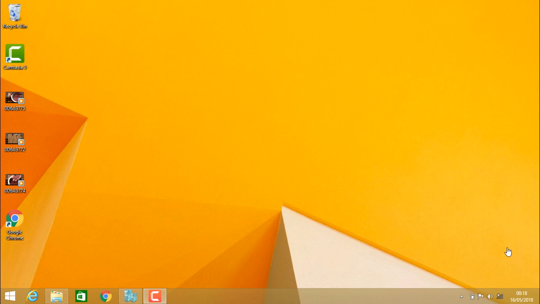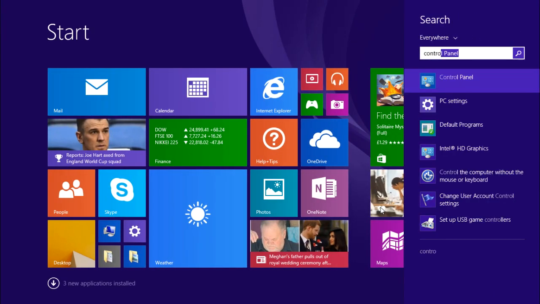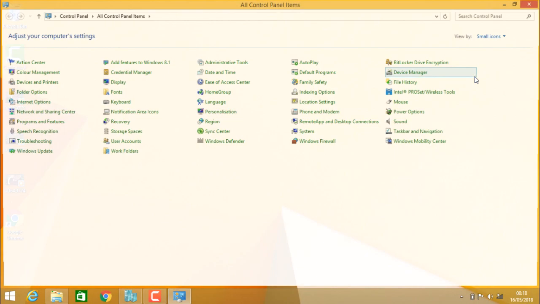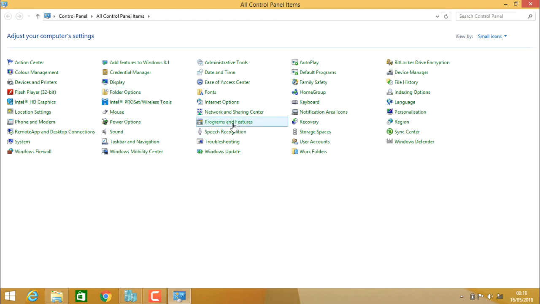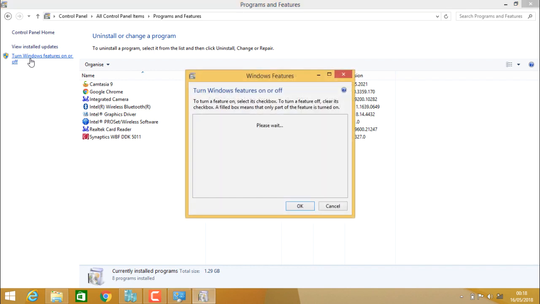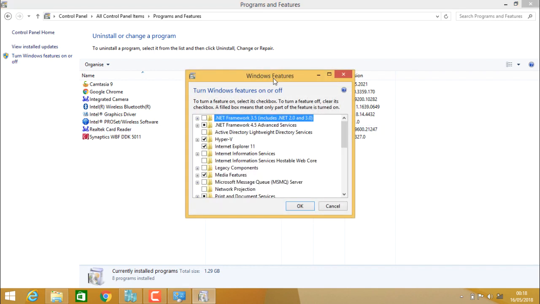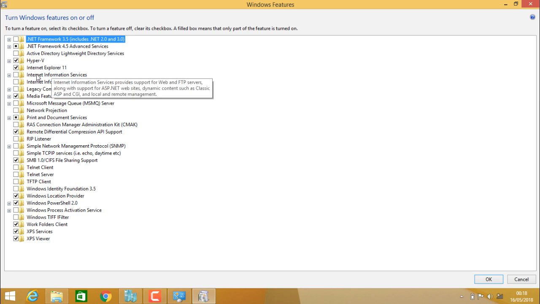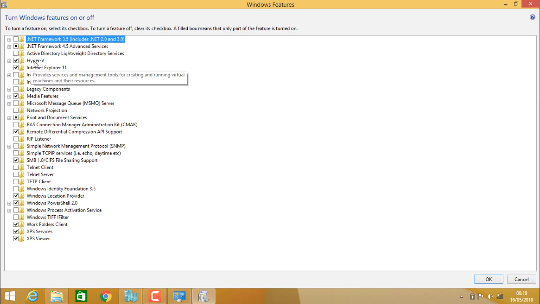For that, first I am going to check the services that we installed. So go to the control panel and programs and features. Here we can see turn Windows features on and off. In Windows features, we can see that our Hyper-V services are installed successfully.